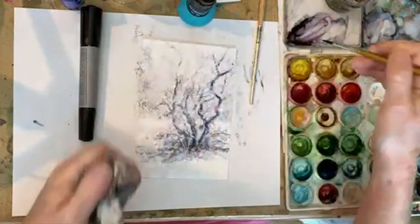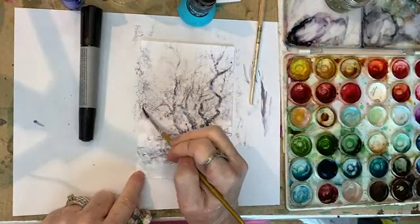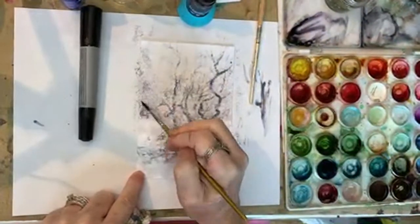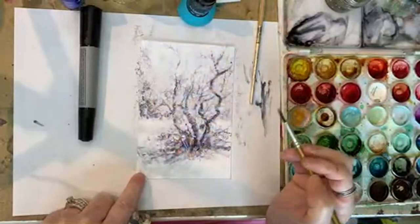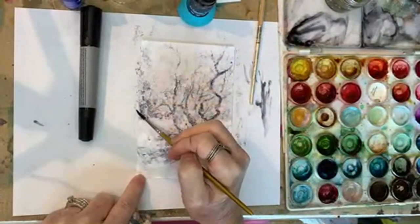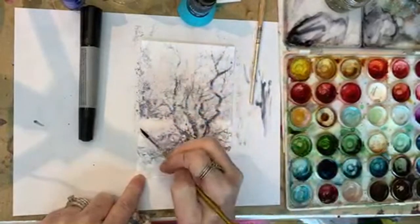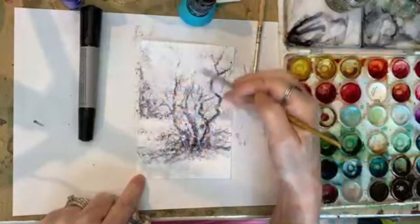So let's just say, like I said, I want a little bit more dark. And then I wipe out my brush. Wipe it out, hardly anything. I want this darker over here. And I'm just popping little dots. And I can spritz again. But this brings it over and gives a little texture to it. It also brings a little darkness to it. So this will lighten up for me.